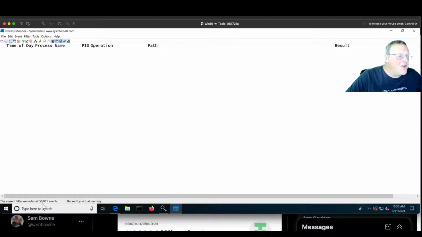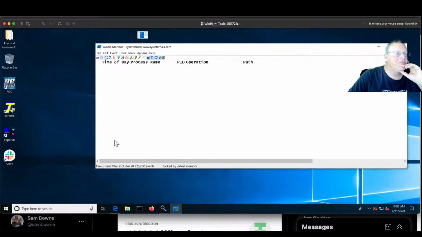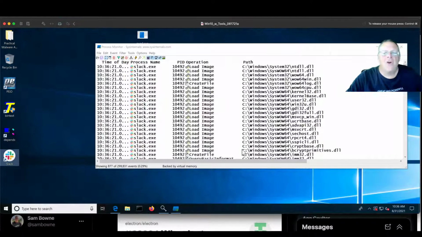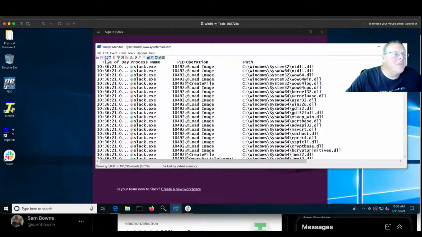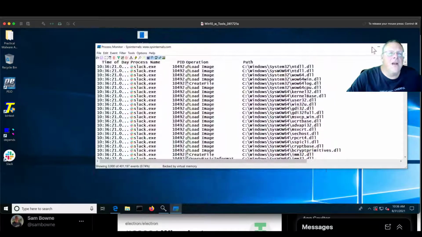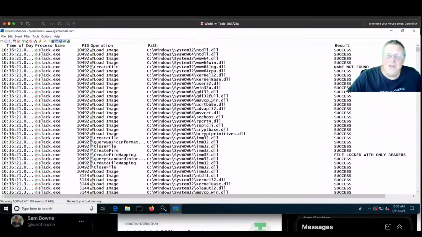Process Monitor is running, see 50,000, 60,000, 70,000. It's looking at all the Windows events. And now we're going to run Slack. So I'll make this a little smaller. All you do is launch Slack, and it records all the references to libraries that Slack makes while loading. Then I'm going to stop sniffing because Slack is up. And now we can see vulnerabilities in Slack right here. We are going to exploit these vulnerabilities in later labs.